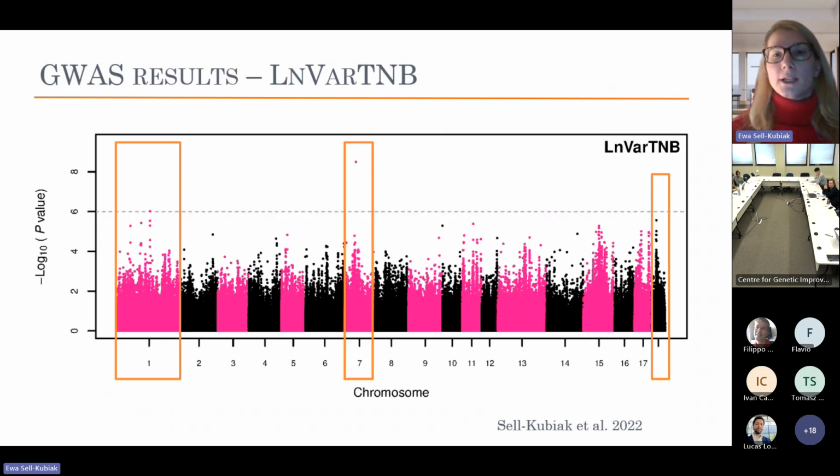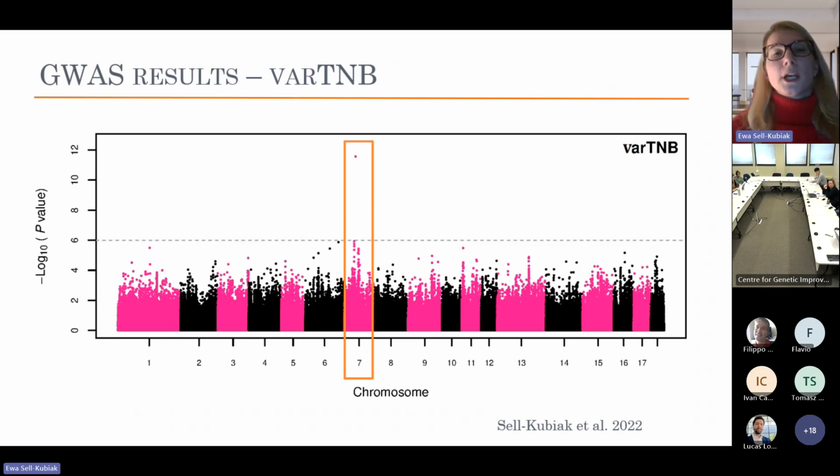So for the phenotype from the simpler method, there were 3 regions highlighted with significant SNPs. For me, the most important was that, again, I see something on chromosome 7. But when I moved on to the analysis for the more complex phenotype, coming from a more complex method, only this one SNP remained significant. The SNPs on chromosome 1 and chromosome 18 were not significant anymore. So again, it was proof that the methods are not the same, when looking simply into predictability and EBV estimation, but also when we looked into the GWAS results.